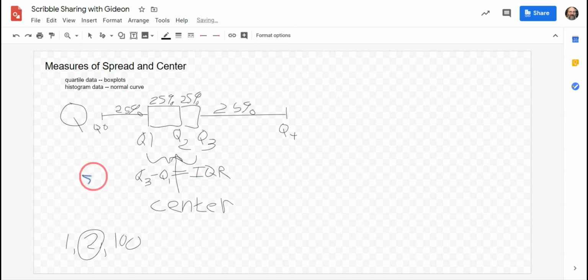So spread is Q3 minus Q1. Informally, that's just the width of the box part, the width of the middle. What do we do with the middle in a box plot? We make the middle into a big box to say, hey, this is the middling data. There's going to be some outliers elsewhere in the skinny part, in the stem part. So the center is just Q2, and we call that the median.